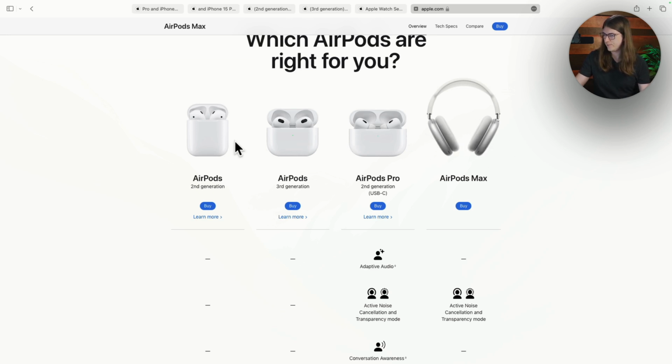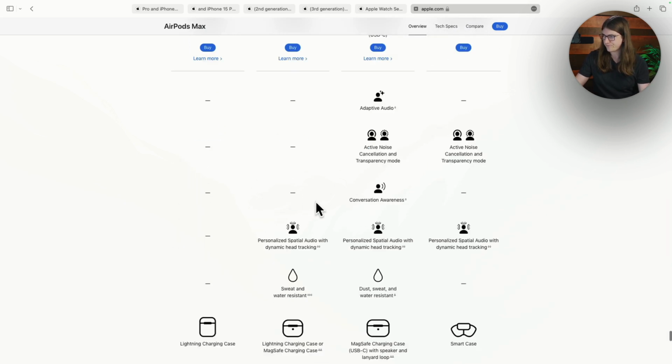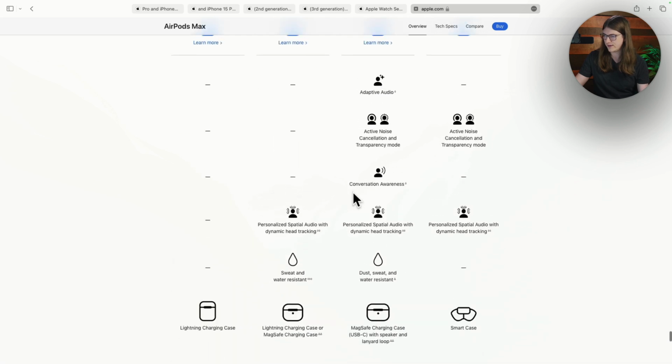I think that it's really good for them to show off different ones here. Because someone might have accidentally come here thinking they were looking for other AirPods and they stumbled on AirPods Max, or now that they've seen all these features, it's like, hey, maybe a different one makes sense for me. I liked these things about it, didn't like these things about it. What about this other one? And so I do like in their case that they just have a quick way to kind of see the difference.